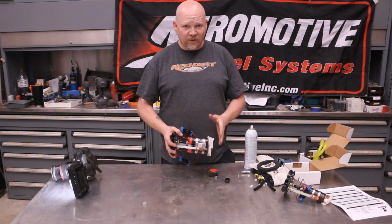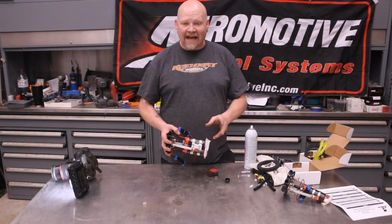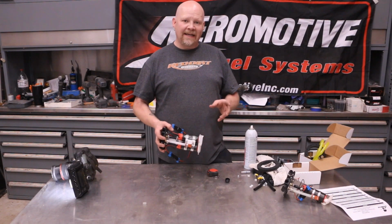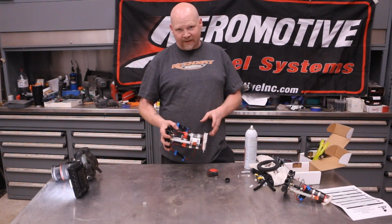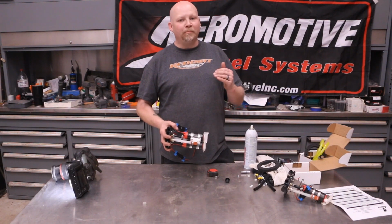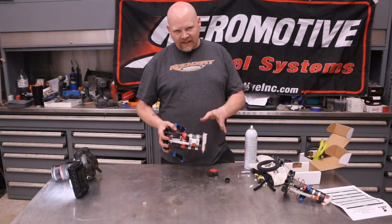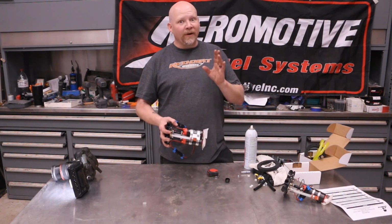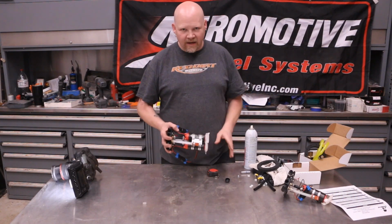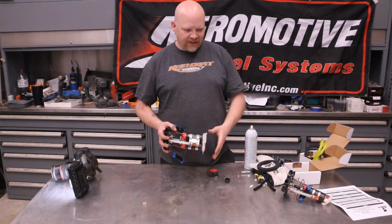This drop-in module can support 2,000 horsepower in a carbureted, naturally aspirated application, 1,700 horsepower in an EFI naturally aspirated application, and 1,400 horsepower in a boosted EFI application. Also 1,700 horsepower in a carbureted boosted application. So this has more than enough to feed our 700 horse LT1.